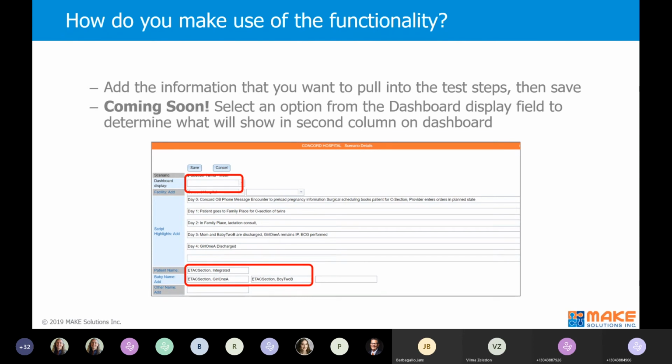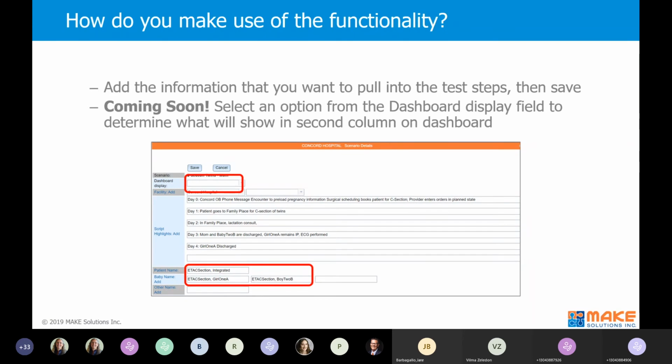And if it's something like, for example, in the screenshot here, where there's baby name and a second baby name, you reference them as baby name or baby name 2 inside square brackets, and that's how you pull it into your test script.